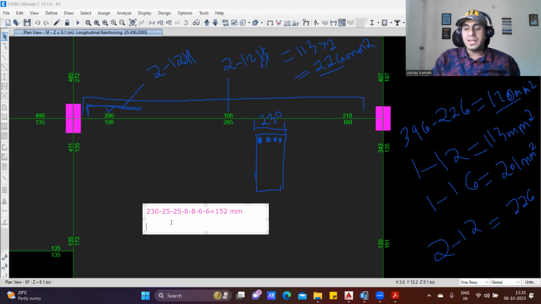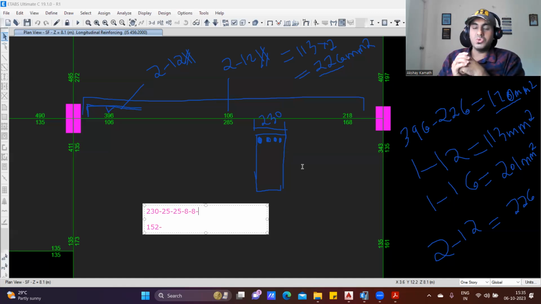Okay, 152. Then again, no, I did one mistake. Wait, this is not how you calculate. 230 minus 25 minus 25, minus 8 minus 8, it's a 12 diameter bar. So 4 times you need to deduct the diameter of the bar. I was trying to check the center to center.